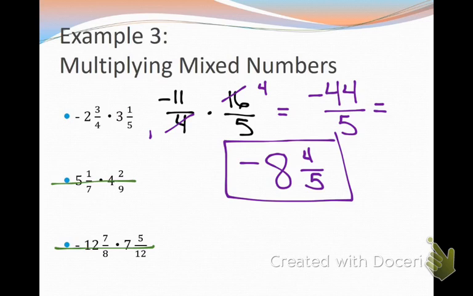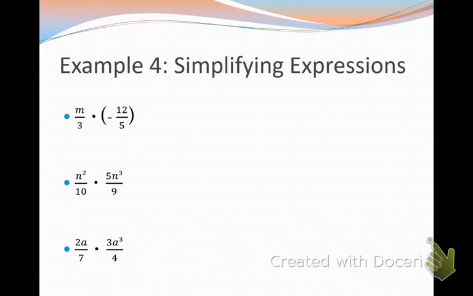All right, so now in example 4, this is where we're going to make a tie-in with the variables to simplify expressions. Now, this is like what we were talking about before we started the lesson with our product of powers. If it's the same variable base, I can add the exponents together. I still need to cross-reduce any coefficients where possible. So in the first one, is there any cross-reducing that I can do? No. Yes, there is. 3 and negative 12, which becomes 1 and negative 4. Again, when you cross-reduce a negative, keep it negative, and that will help you to not forget about the negative. It's a very easy mistake to make.